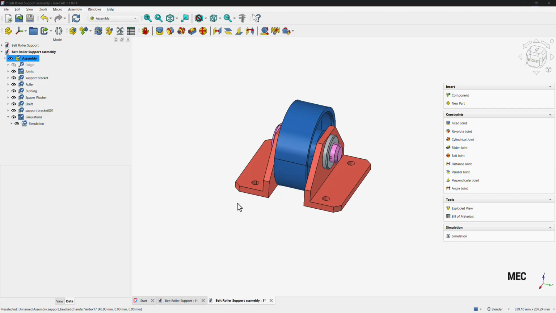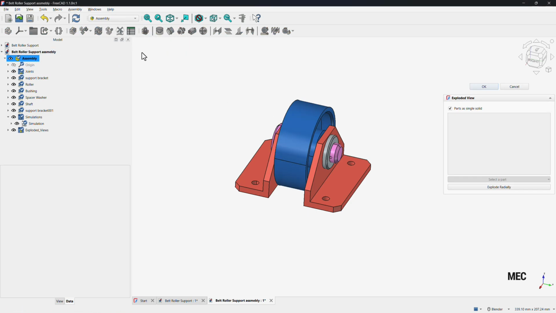For the last, let's make an explode view for this assembly. Go to the explode view here. Let's adjust the position and the direction of the assembly first.